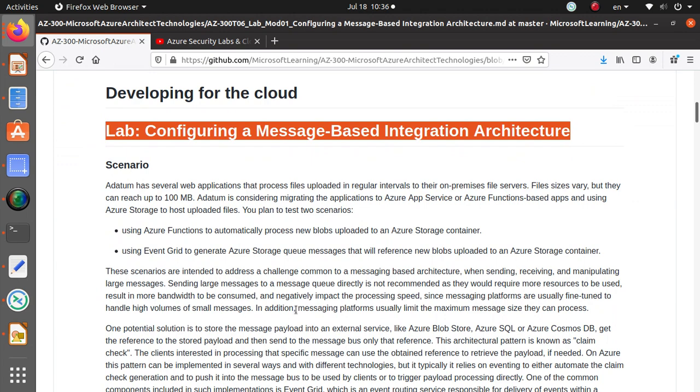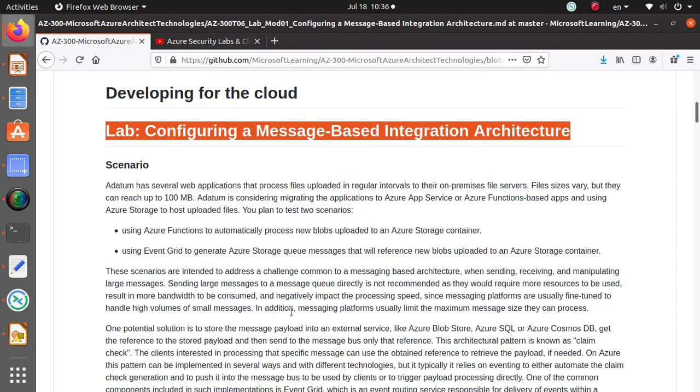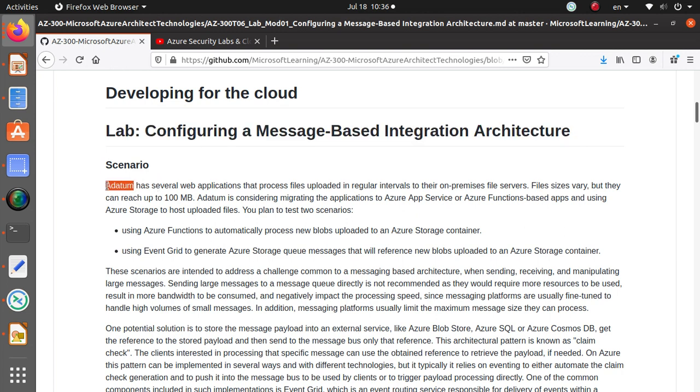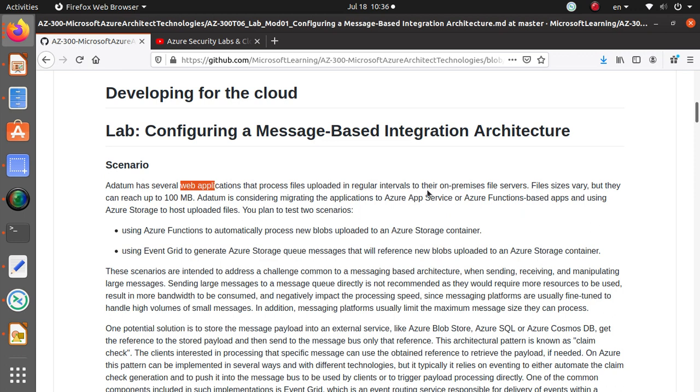Every single lab, if you see that they're available on the GitHub for cloud, most of them have a scenario. In this scenario, we have Adatum. That organization has several web applications that process files uploaded in regular intervals to their on-premises file server.